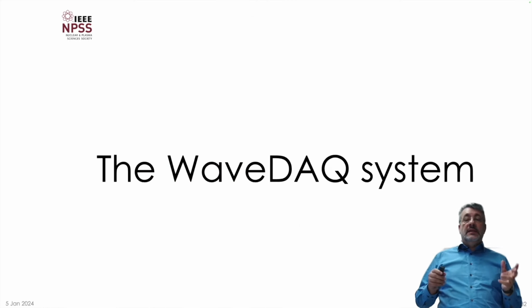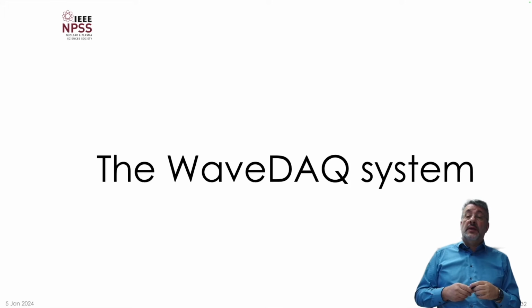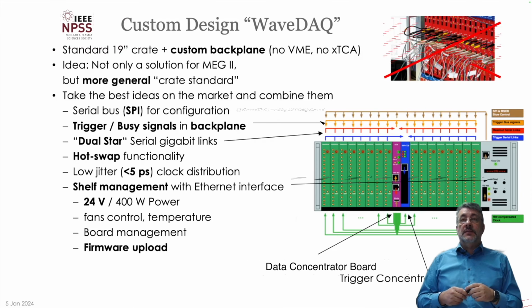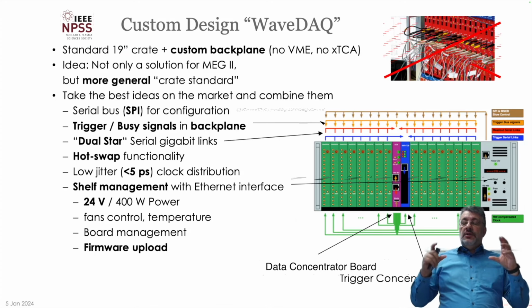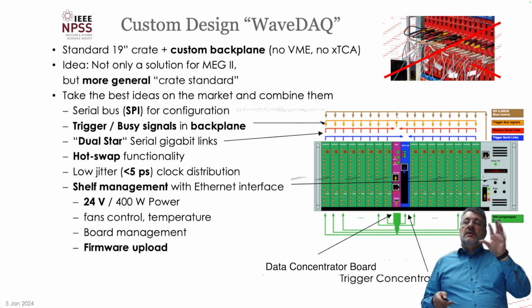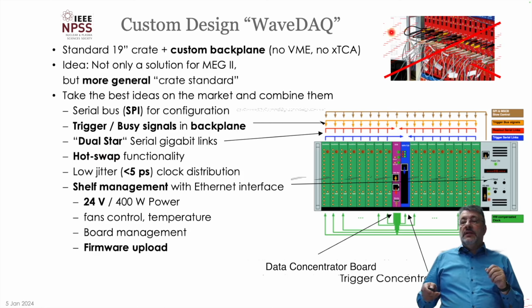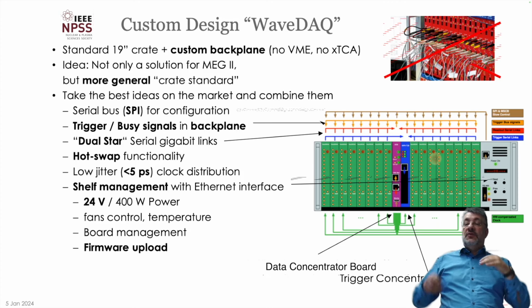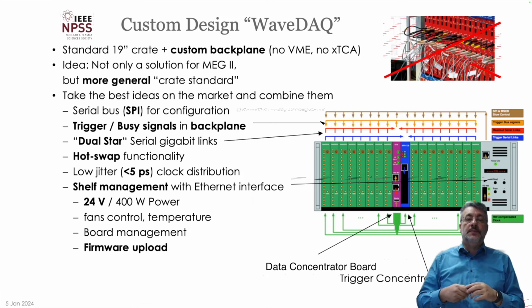These are all the basics, and now we built a full system for the MEG II experiment, and we call this the WaveDAQ system. Let me quickly run you through the system. My goal was to make a small, compact crate, but with some tweaks. I don't want to run the trigger and the clock distribution at the front, which is done by some of the standard systems like VME. And I want to make the whole thing very compact, so the cooling doesn't go from bottom to top, but from back to front, so we can just stack one crate on top of the other.